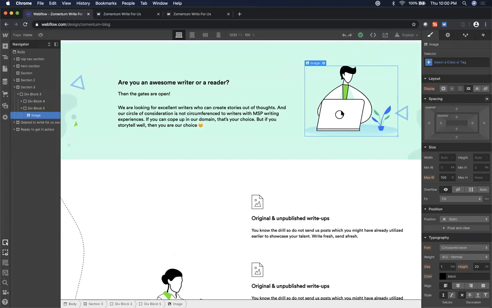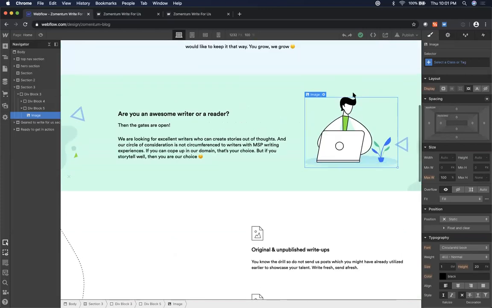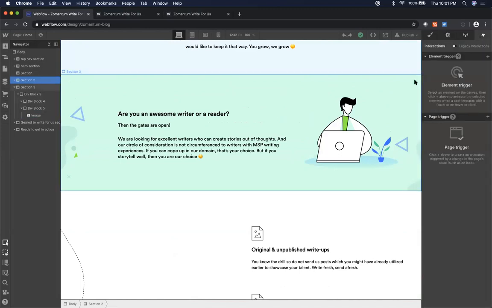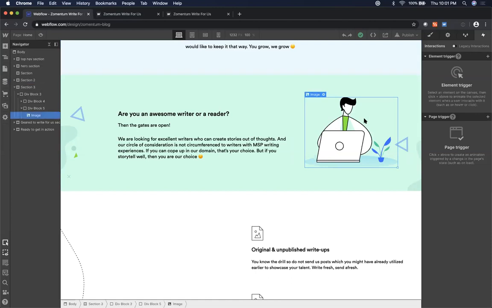So what I want to do is, when I scroll, this should also get some small animation, so that it will scroll up and down. You can do that. This is a little advanced, but how and from where you can do that is there is an option called interactions. All animations happen based on two interactions. One is you trigger any element, or you do some page level trigger. So this one I can actually create as a page level. What I mean by that is, when you scroll, it may go up and down, and you can control that from here.